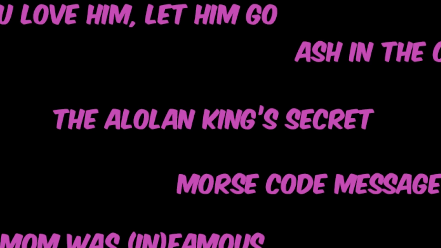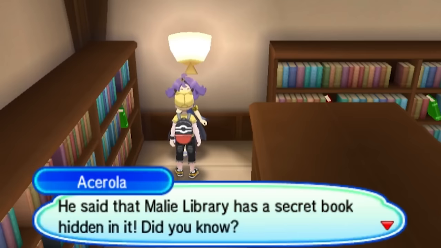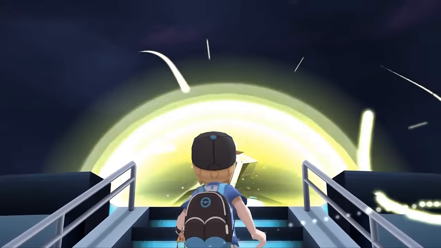The Alolan King's Secret. You can find Acerola at the Mali Library, where she'll tell you about a secret book hidden somewhere in that place. After solving a puzzle, you'll read a note written by a king of ancient times who wrote the following.